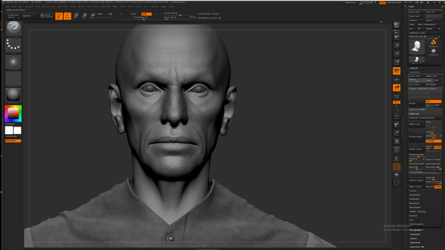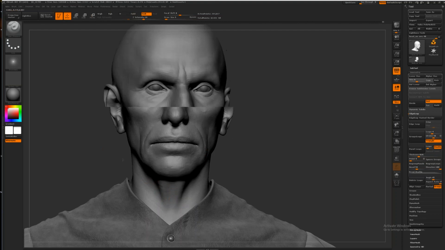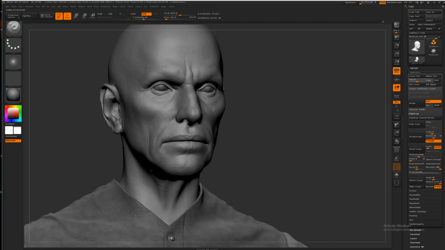I still have to go in and sculpt all these wrinkles around here, which I don't have reference for right now, so I'm not going to attempt it, but I want it to be a little bit of a loose skin type deal.